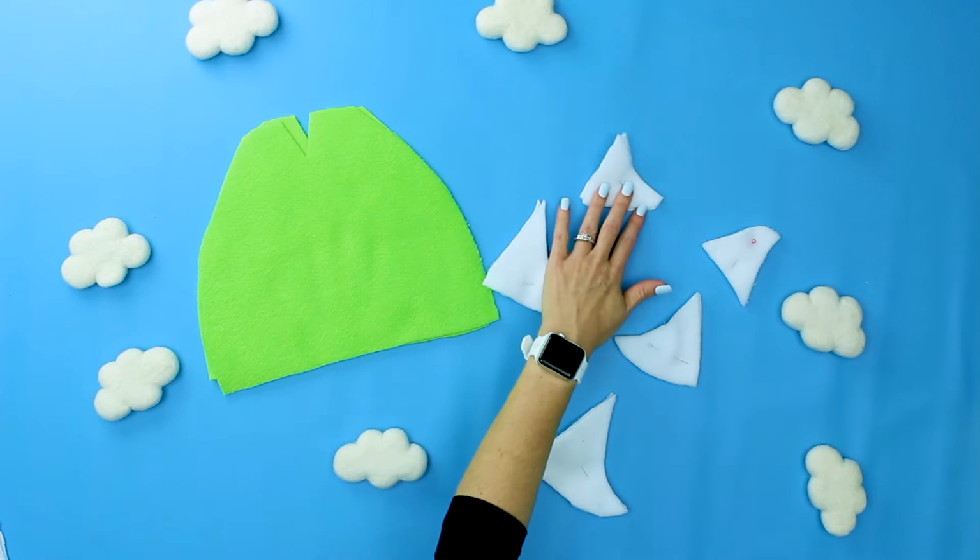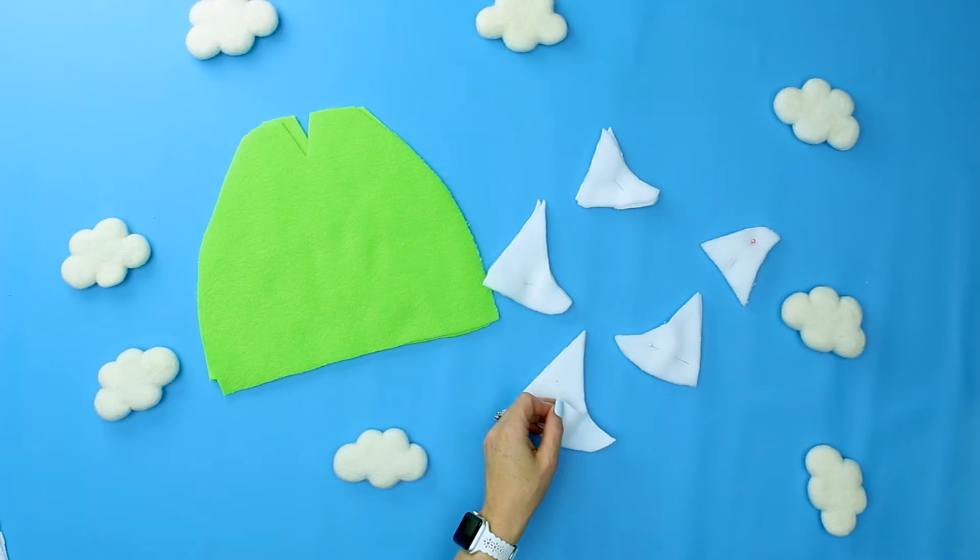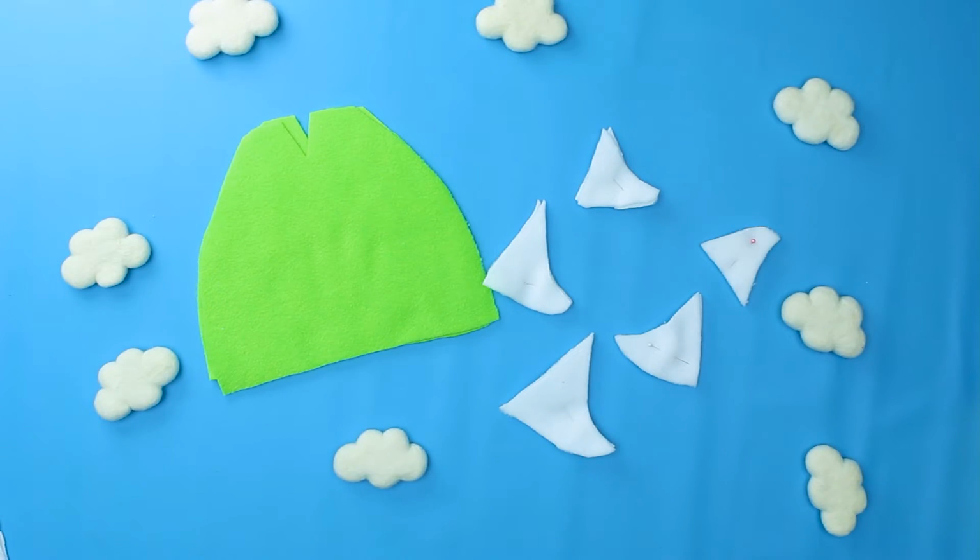For the dragon hat, to get the right amount of dragon plates for your hat, take the pattern pieces and set them along the hat pattern to make sure you have the amount that you need. Now, if you want to do 5 or 6 plates, it's totally up to you how close you want them together. After doing it a couple more times, I kind of like how 5 looks. But again, you can design it your personal preference.